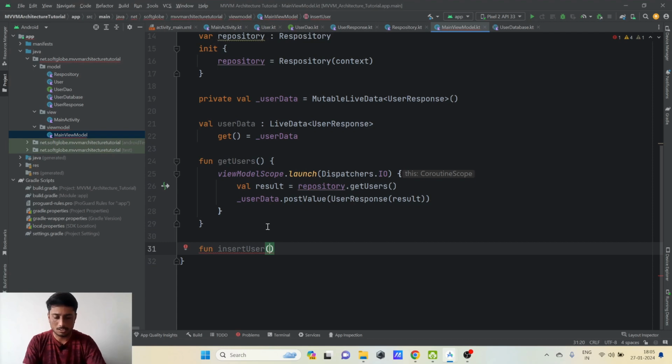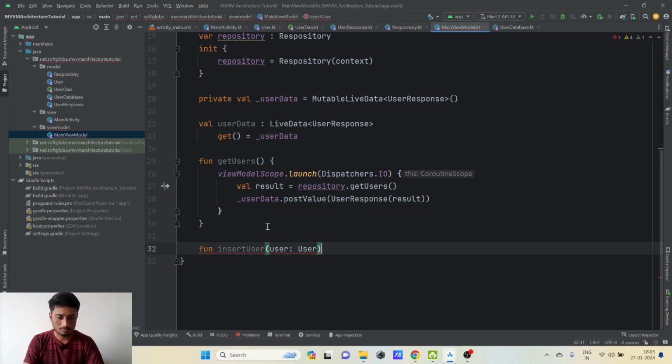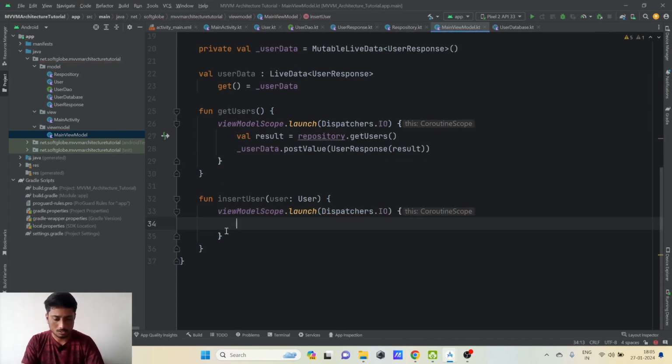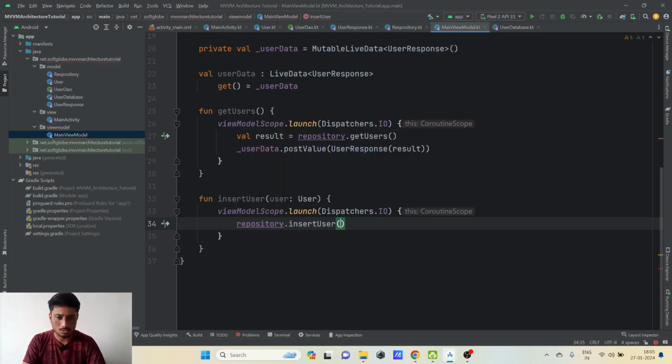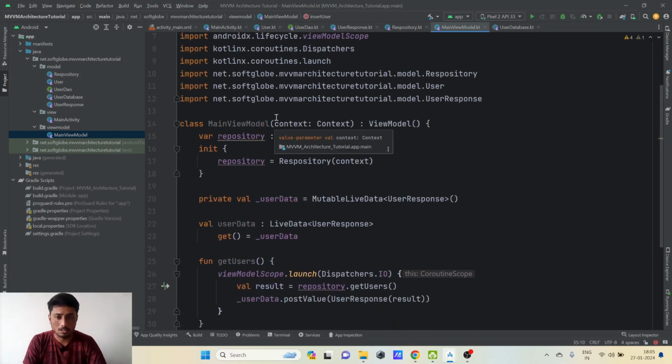We'll be receiving user here, and this will also require a viewModelScope dot launch, Dispatchers.IO, and repository dot insert user, and we'll pass this user. So that's it. It will insert the user. So that is about our view model.